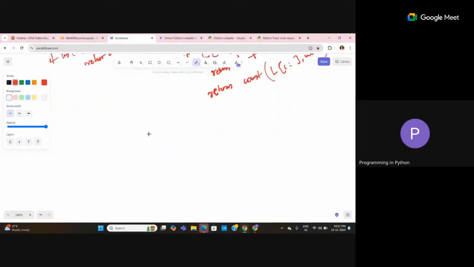So how can we do this? If we have a list 1, 2, 3, 4, we take the first element and check whether it is less than or equal to the second element: L of 0 is less than or equal to L of 1. If this is true, then we try with the rest of the elements.